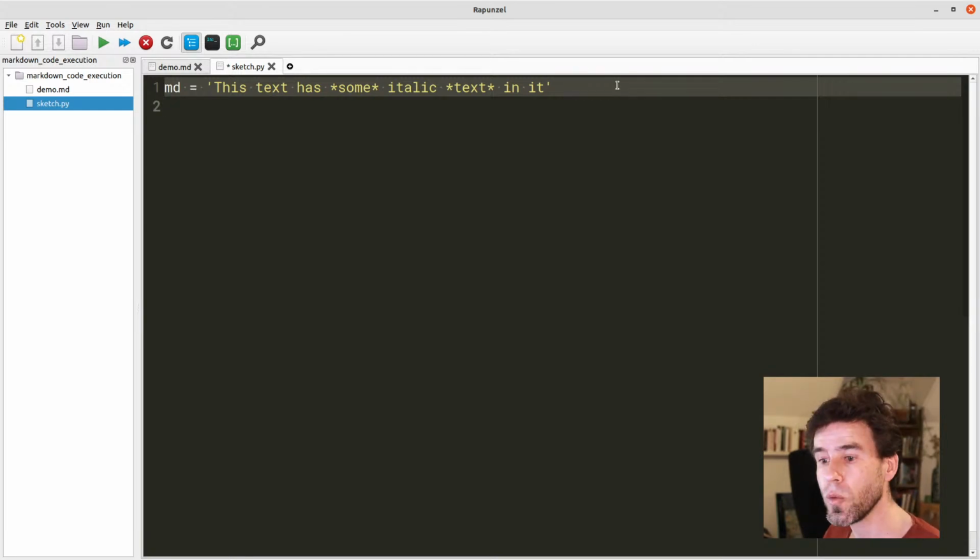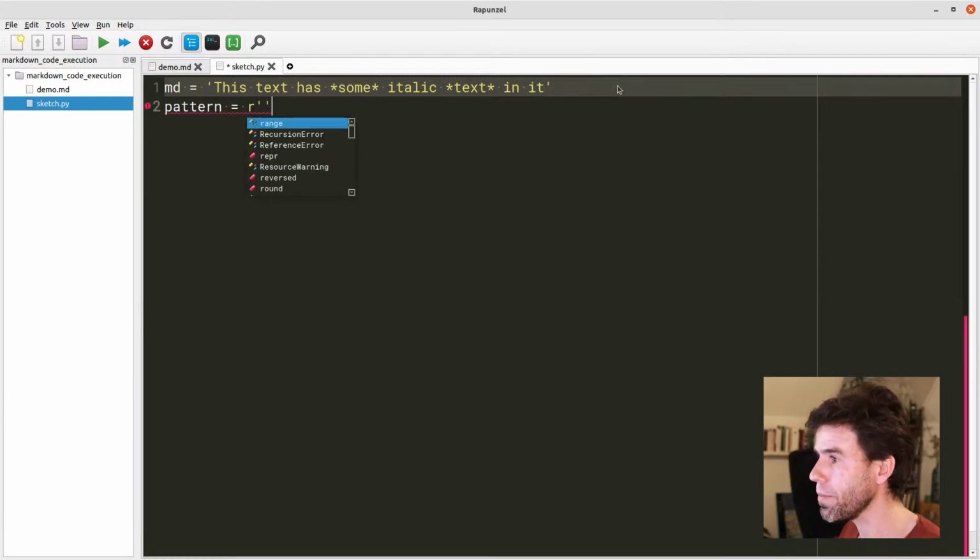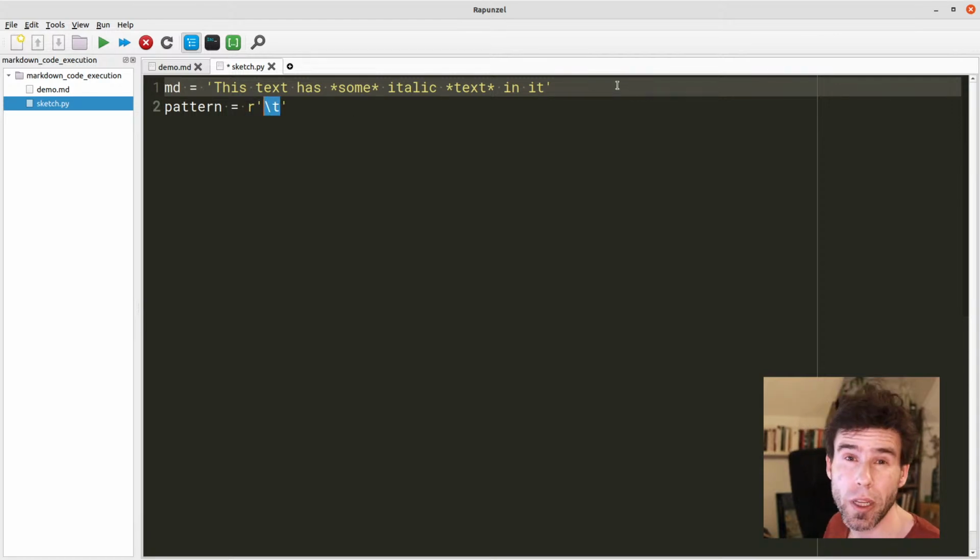So we need to define a pattern here like this. And the pattern is a raw string. So R means that in Python you say, okay, the string that will follow is a raw string, which means if you do something like this, slash t, normally that would become a tab character, but if you say it's a raw string, it will not be interpreted and it will just be a slash followed by a t. Inside that raw string, we're just going to sort of describe what we're looking for. So we're looking basically for something between two asterisks. So that's a good starting point.